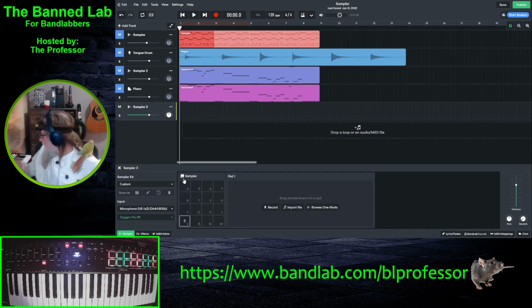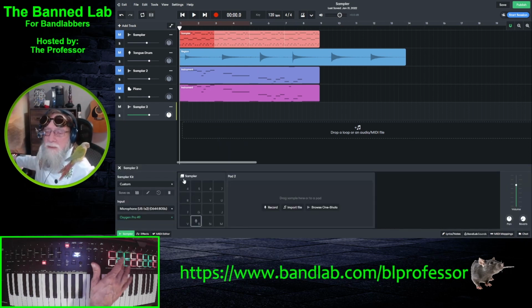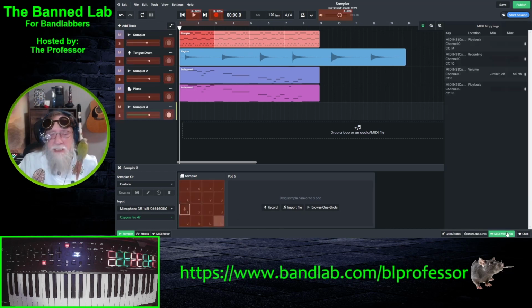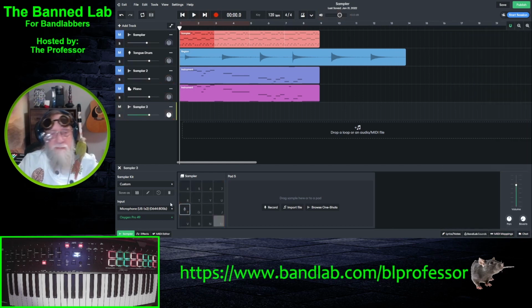and these pads map to, if you have a controller, they'll map to your controller. If not, you can map them yourself. We're not going to demonstrate that this episode, how to actually configure your MIDI mappings, but it is possible by clicking here just really quickly to specify what control on your controller will trigger any particular control in Bandlab. That'll be another episode. For now, we're just going to hope that everything works out of the box.